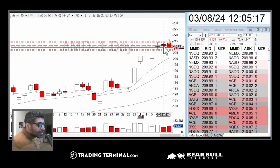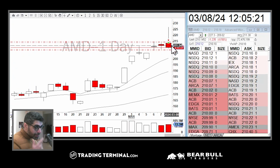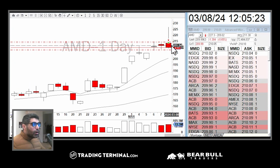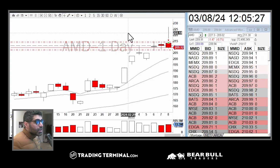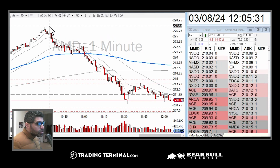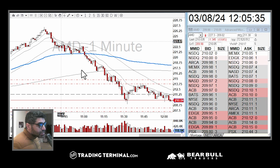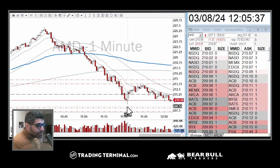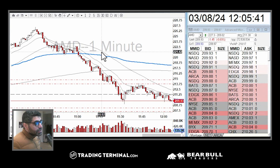So when you are seeing that is gapping up, it's getting extended way too much on a daily chart, eventually collapses, and that's where now the bears, the short sellers are in control, and they're dumping on the price and putting the pressure on the price. And you see again, this one is also huge. I think it's about a 4 or 5% drop that we had from 227 to 210. It's $17, almost 10%. So 10% drop on the semiconductors.